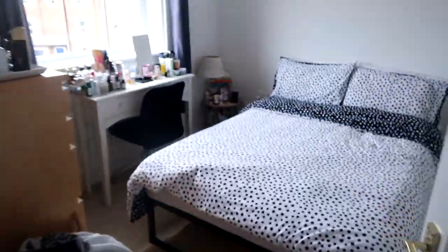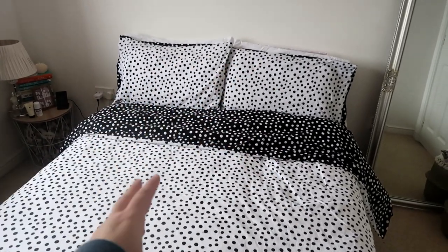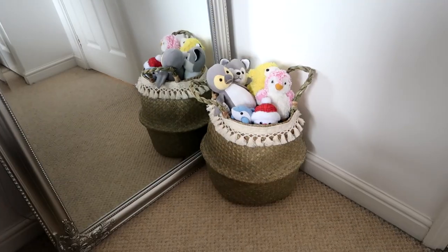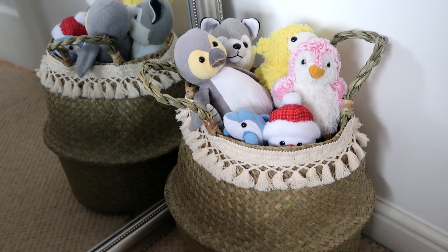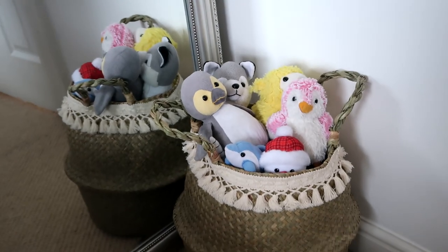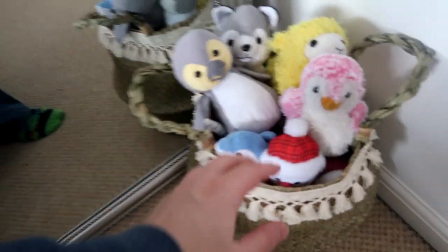Let's save that room for last and go into Claire and I's bedroom. So this is the bed. We used to have all our little stuffed ones on the bed, but we've got this new little one prison now. I'm not too keen on it, to be honest — it's a little bit like child prison. Look at Peach there. Not only are they all poking out there, but we've got bigger ones beneath here that you can't even see.